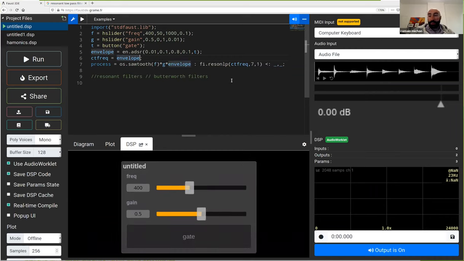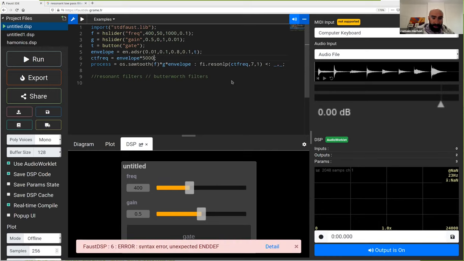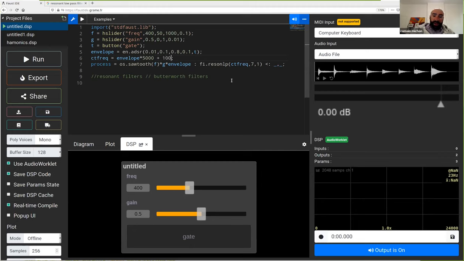And if you remember what we said last time, the ADSR envelope generator here just generates a number between 0 and 1. So envelope here is a number between 0 and 1. Now I can do some mapping on envelope so that I turn it into a frequency. What I'm going to do here is multiply envelope by 5,000, and add 100 to it. So now what I have is a cutoff frequency which is a value between 100 and 5,100. It means that I can't go lower than 100 Hertz, because if I have a cutoff frequency lower than that, we might not hear any sound anymore, so maybe it's not good. And then the value of my cutoff frequency is going to be controlled by the envelope generator.